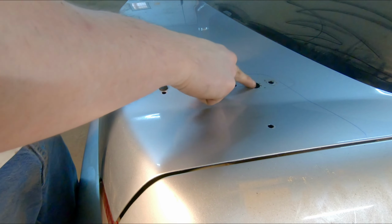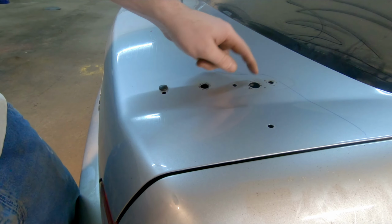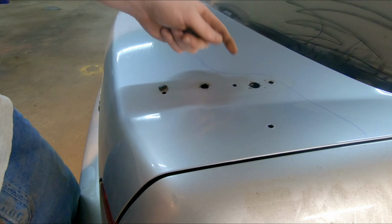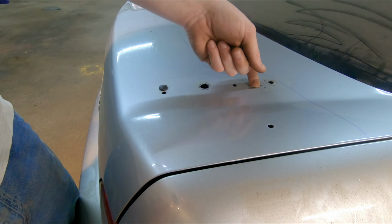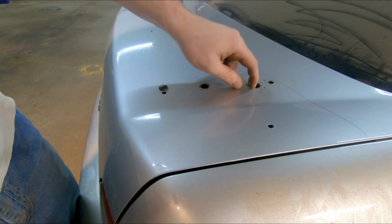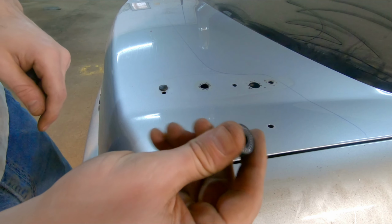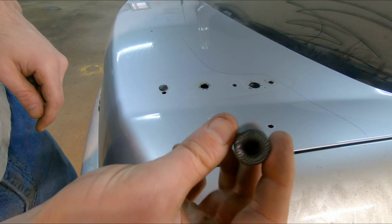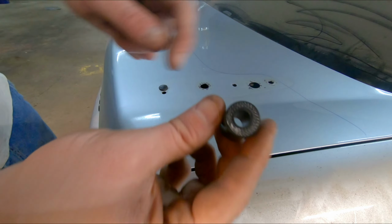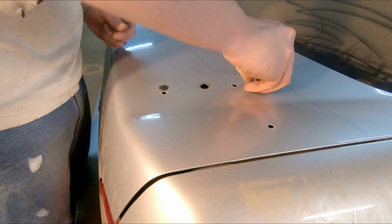And then for these larger holes, because this is where that cable came through, I was thinking about reusing that factory cable, but I just don't think I'm going to do it. I don't want to drill any more holes than are necessary in that wing. So we're just going to plug these up. And I didn't have a grommet that size, so I have this really thick-walled, stiff silicone tubing. I'm going to shove that down in there till it's relatively flush, and then we'll just fill the opening with some black RTV silicone.